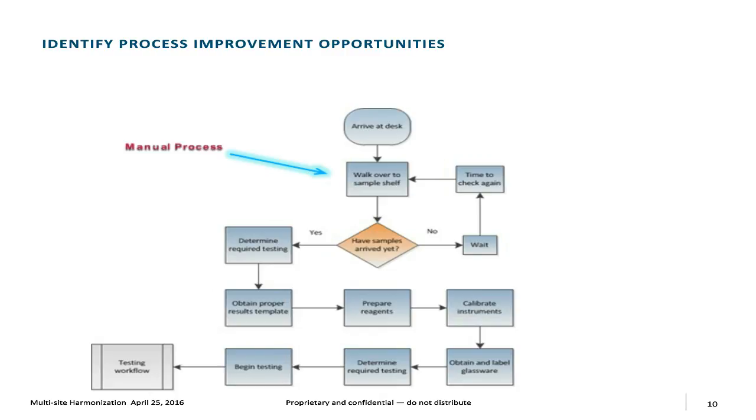Now, with a good eye, we can look at the level of detail here. One thing we mentioned a few slides ago was making sure that these workflows were dialed into the right level of detail. So here we know that we're walking over to a sample shelf. Gee, we know that we can improve the situation here. That's sure low-hanging fruit for us. We look also at other time eaters. Determining required testing: is there a way we can electronically be notified of the tests that are assigned to that sample? Is there a way we can look at an electronic template for results entry?